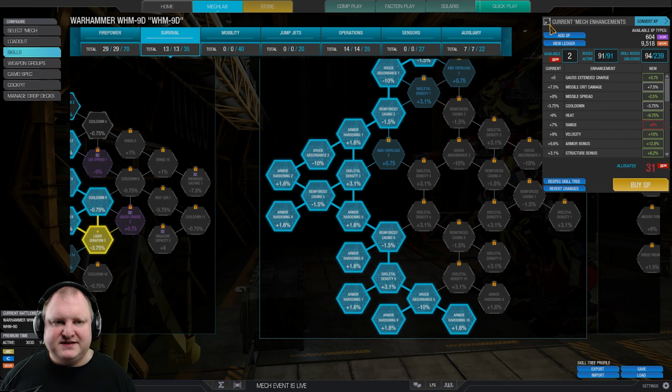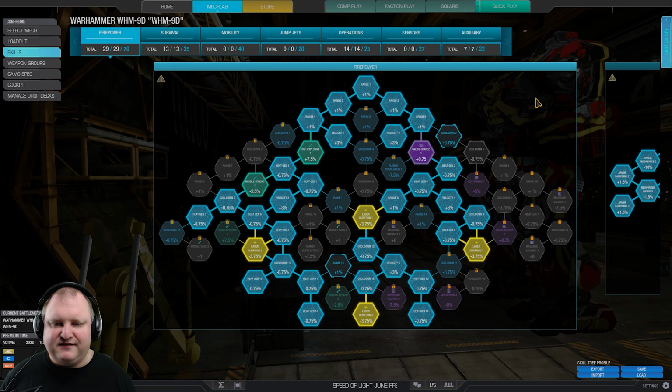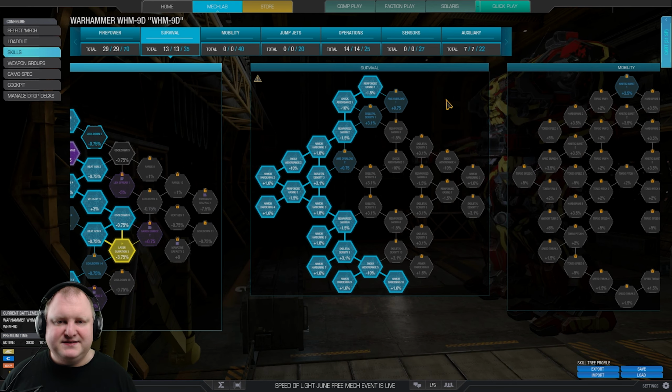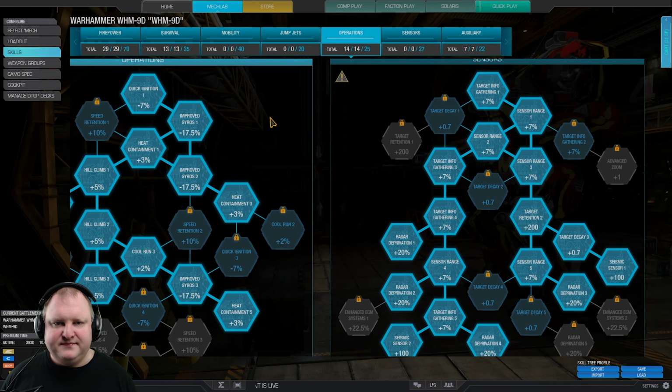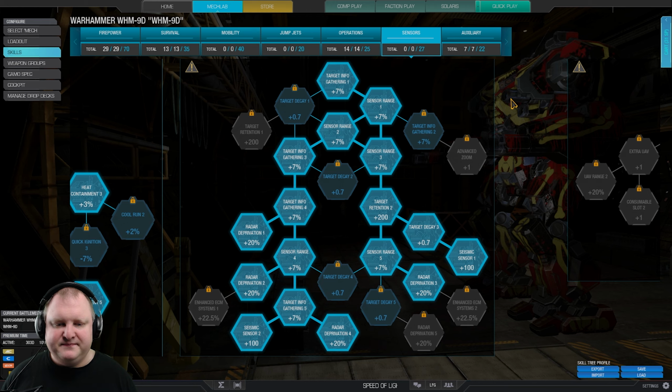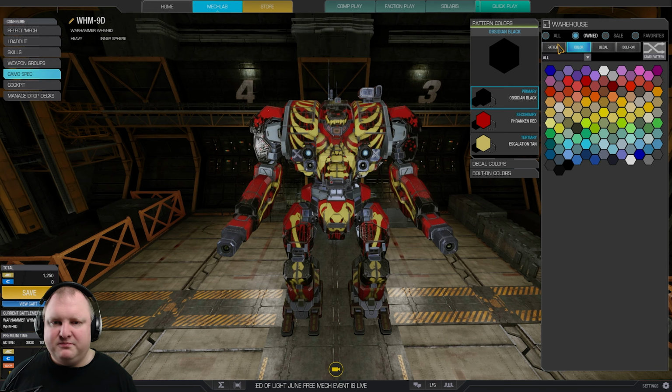For the skill tree, as always, guys, just pause the video whenever you want to have a look at it in detail. Here is the firepower tree. This is survival. Here is operations. Here is the sensors tree. And here is the auxiliary tree. That's going to be our build for today, guys.